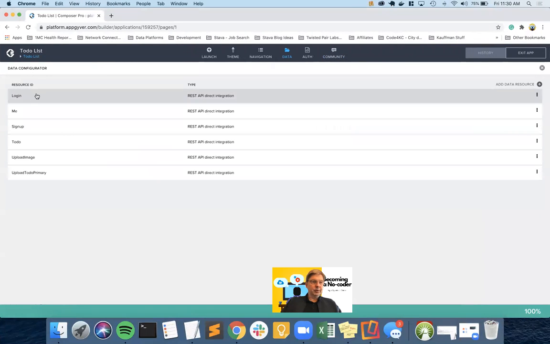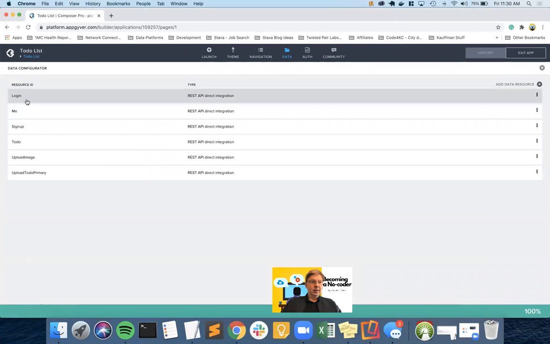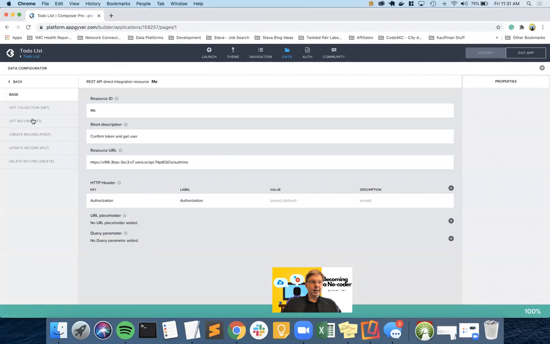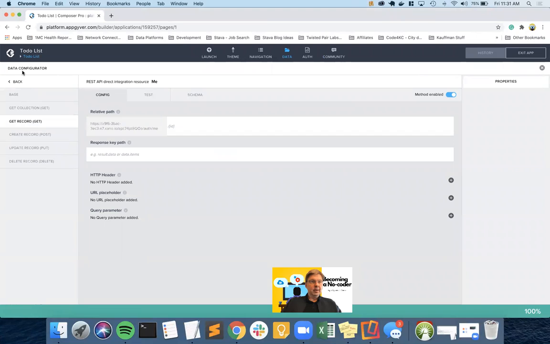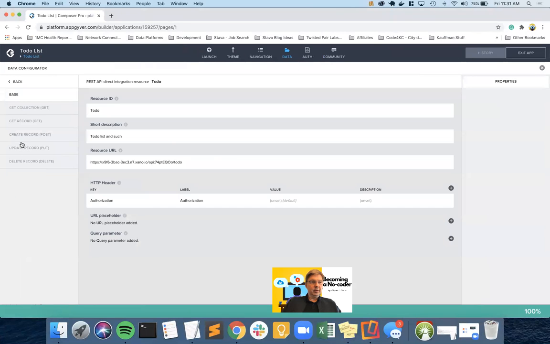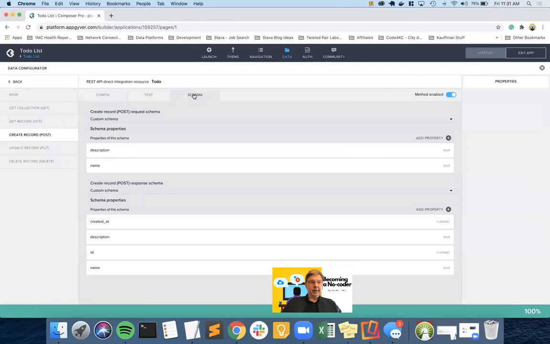I'm going to come back to... I wonder if none of these have IDs on them for how I have them set up. I was hoping I could find an example to copy from, probably on a create to-do. What are my schemas? So properties of the schema: description and name. So the only way I've set this up is in the body.